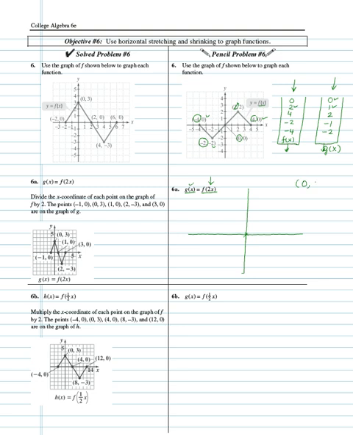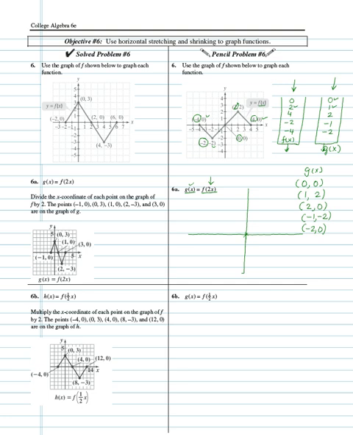So my coordinate points are 0, 0 for g of x. These are my coordinate points for g of x. If I input a 1, the output will be 2. If I input a 2, the output will be 0. If I input a -1, the output will be -2. If I input a -2, the output will be 0. Remember, they're telling us the output stays the same if you half the input of f of x.